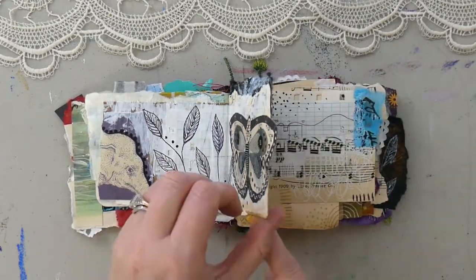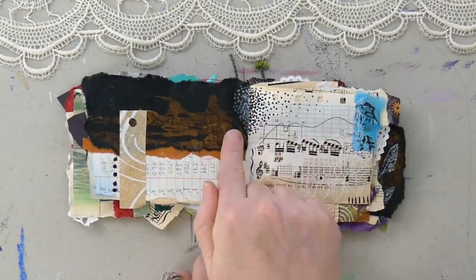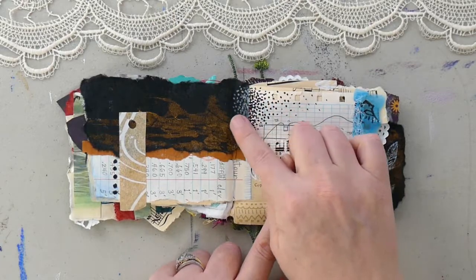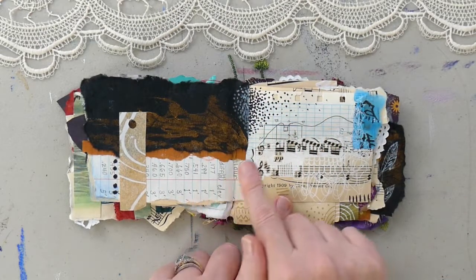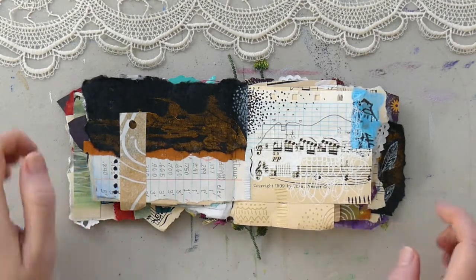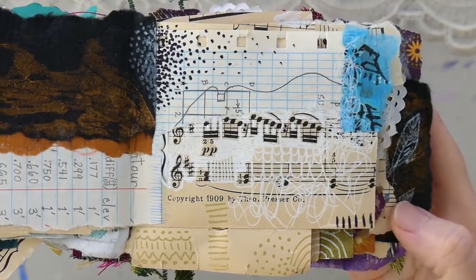Next, this one is kind of abstract. I have a couple papers on the left and more of that ledger that has homework in it. I used white and black pens here and they play off of the music notes with those dots, and I used some mark making in gold around the edges. I used the white pen to kind of fill in the gaps around the sheet music, which is kind of fun — I had fun just playing and doodling with that.